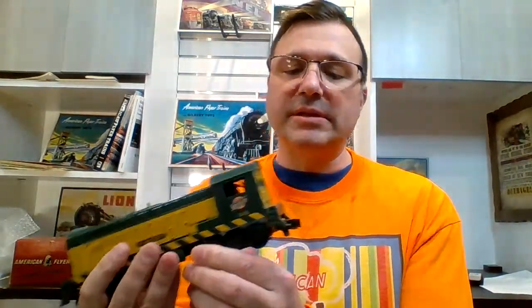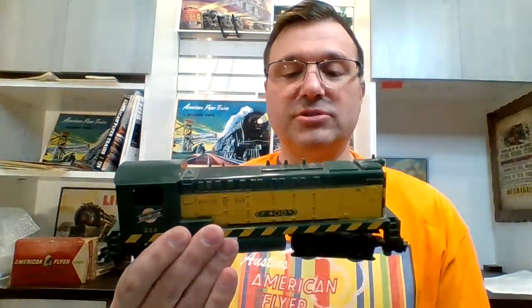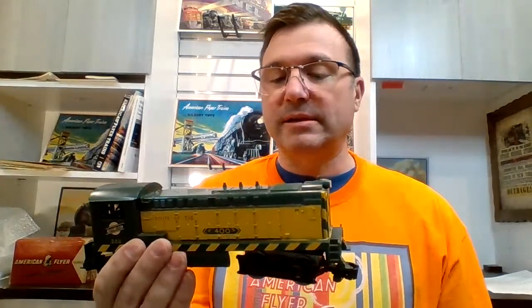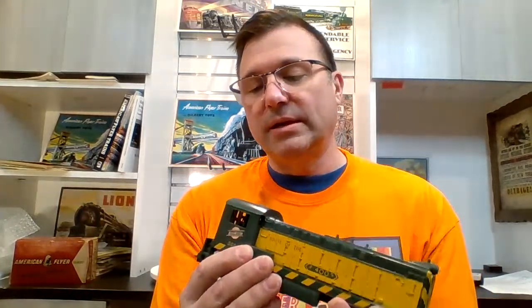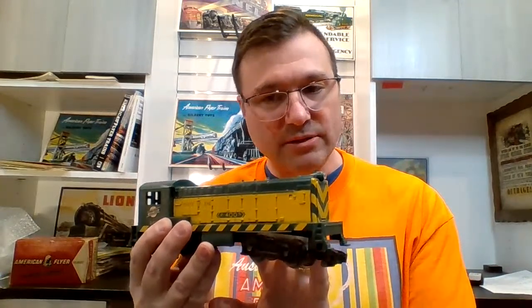All right, and this will be Lot A. This one, a little bit more, $70. This one has a little less playwear. Again, not pristine, missing the horn. But it's in the best shape of all three of these. The frame is not cracked back here, and again, I have seen that for some reason that makes a difference. So I thought I'd just be as honest as I could. This one, again, you saw it running on the video. I've gone through it, I've cleaned it, I've lubed everything, and it runs well. So Lot A, this one bid is $70.